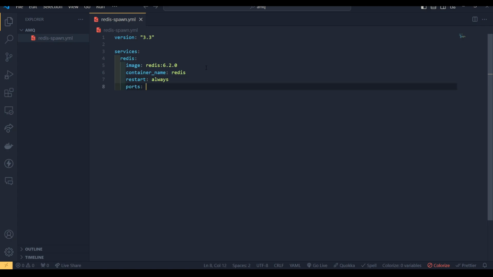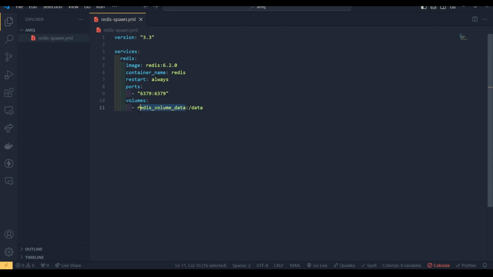Then the ports I want to expose: Redis has its own port 6379. Expose the 6379 from Redis to my device's 6379 itself. And then volumes, let's define some volumes. redis-volume-data, and it will have data.